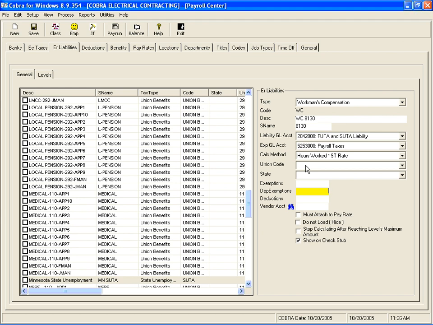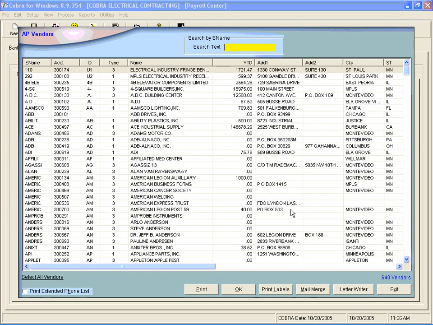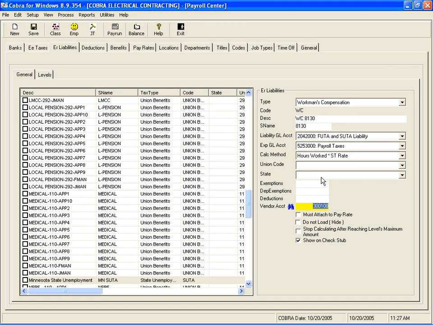I'm just going to keep pressing enter down here. Now the vendor account, just like with any item in the payroll, be it a tax, a liability, a deduction, a benefit, you can relate those items to the particular vendors in the AP that you pay them with. Now if you're setting up payroll first, as most people are, and you're setting up payroll accounts payable next, you can come back and resave each of your liabilities to the vendor that you normally pay them to. And it's just as simple as clicking into that lookup and double clicking on the vendor to whom you're going to pay it. I'll take that out for now.